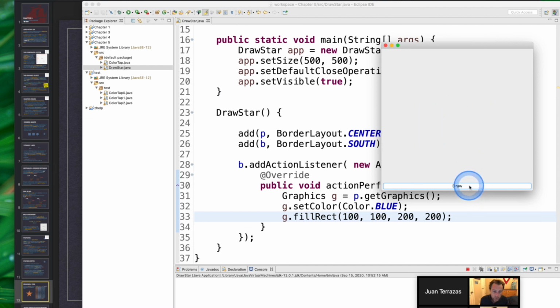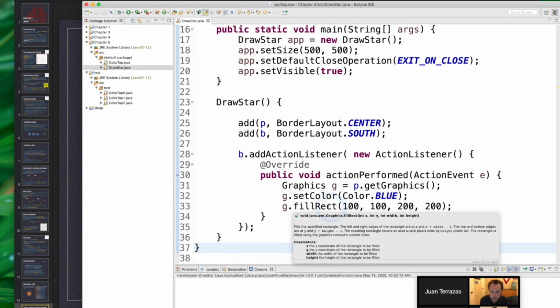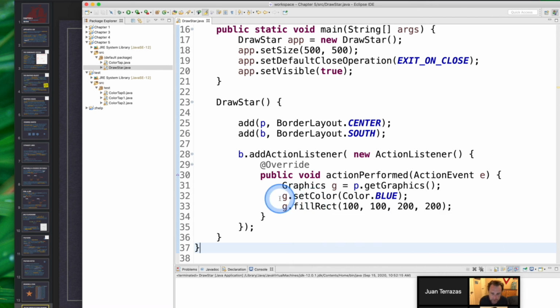We only get the drawing when you hit the draw button, and there's a big blue filled rectangle. Anybody try? All right, so now if you wanted to, you could paste all of the add points and the polygon code in there, and it would work fine. If you could draw a rectangle, you can draw a polygon. But let's layer some other stuff on this.